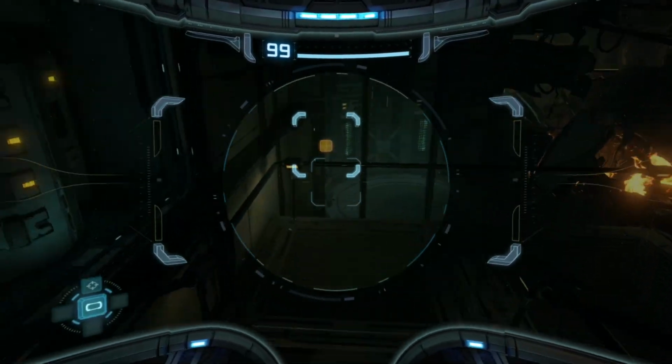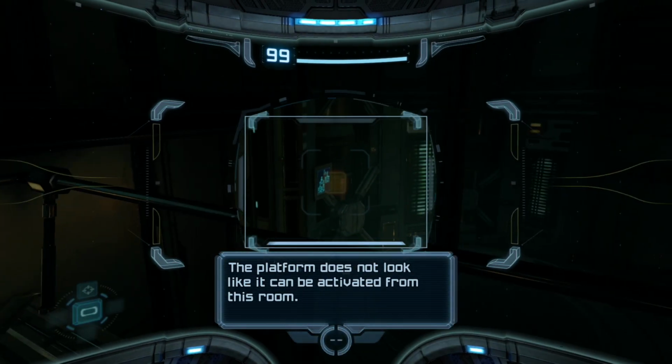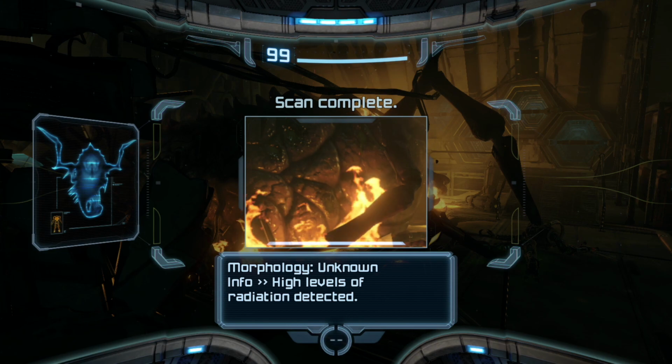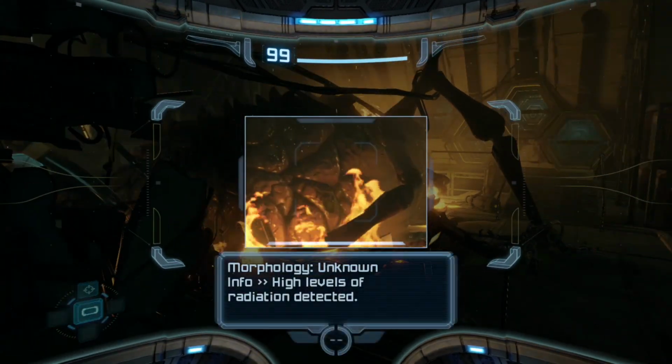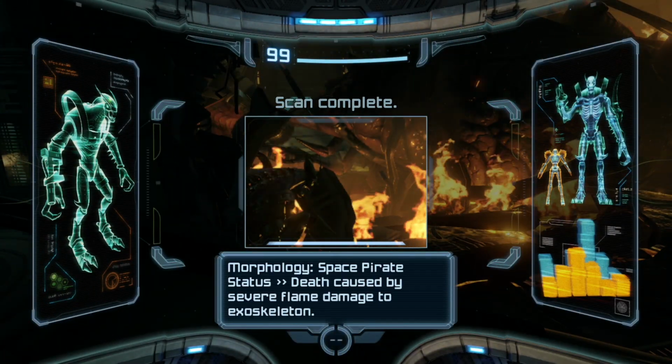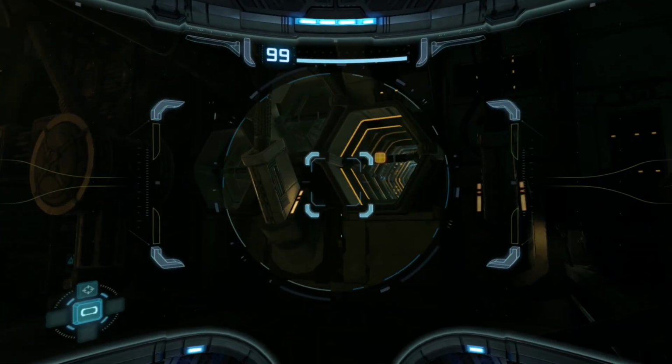That was a creature entry. Well, yeah. Oh, that's one I just scanned. There's a lot of ship to scan in here. Yeah. That is a big morphology unknown. High levels of radiation detected. Oh boy. Hey, I'm trying to get this one game. That's a dead space pirate. Space pirate. Death caused by severe flame damage to exoskeleton. I wonder how that happened.